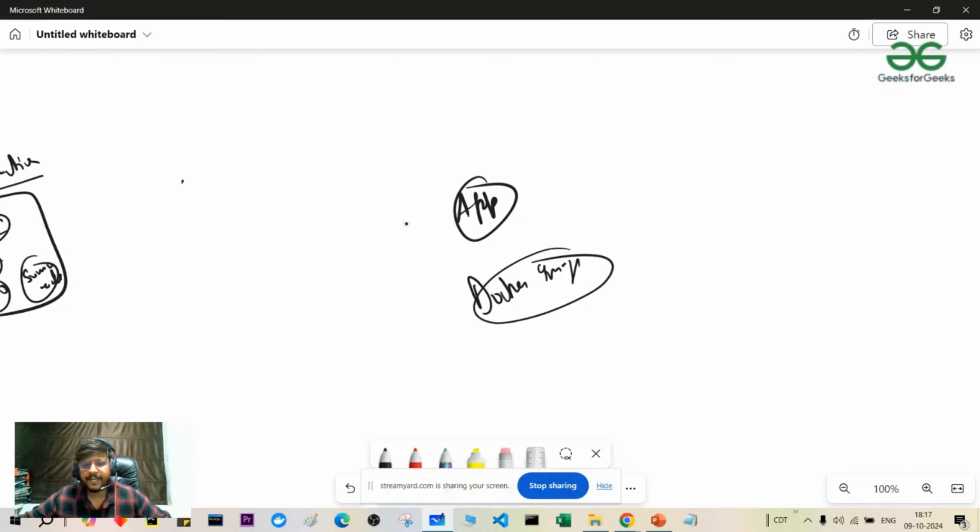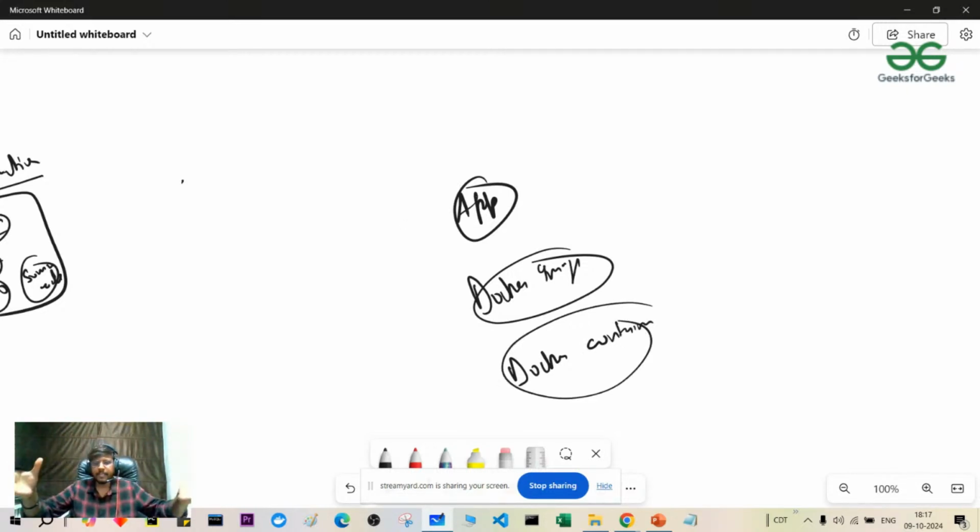you checked whether your Docker containers are up and running or not. Okay, you have checked everything. You got the application, you got the Docker image, and you got the Docker container, and of course the Dockerfile is needed to create the Docker image. Okay, so you know all these things, we have seen that so far.